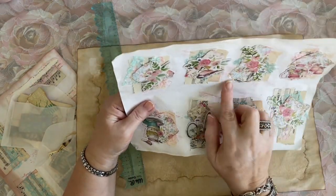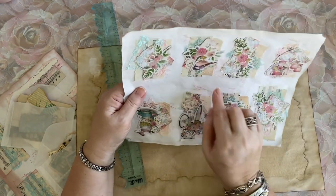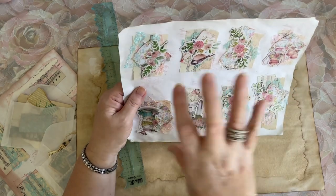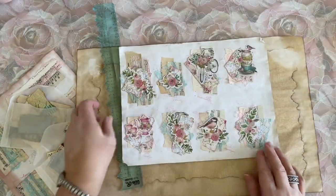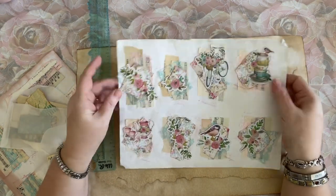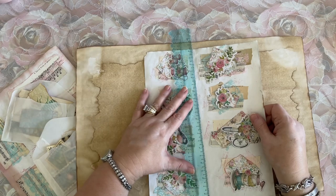Then I used a pink ink stamp. I think I used Victorian velvet, and I stamped little words and things on the paper, and then I put everything on there, went back and stamped. And I used some little stickers from a kit that I had. Well, they're chipboard pieces, little thin ones from some kit. And I think they're adorable, and they can be used on all kinds of fun projects.